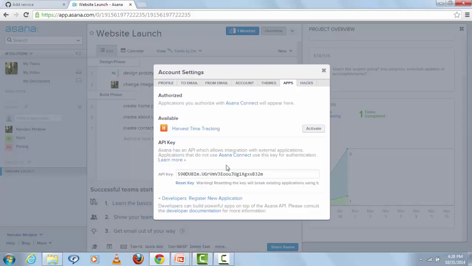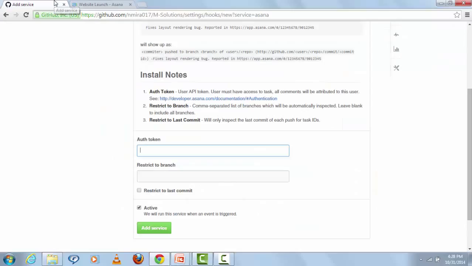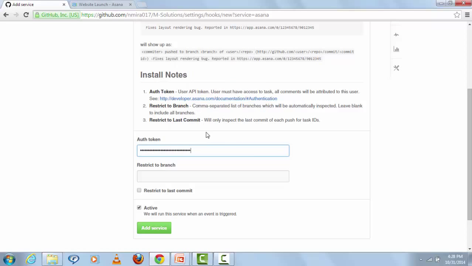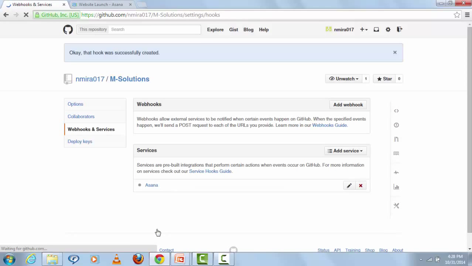Copy the key and paste it in the token section of GitHub. Now click on add service. So now Asana is integrated with GitHub.